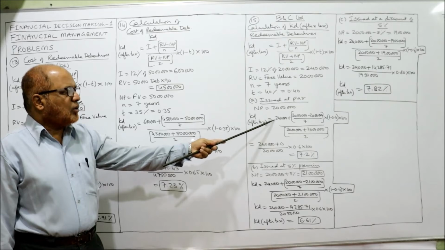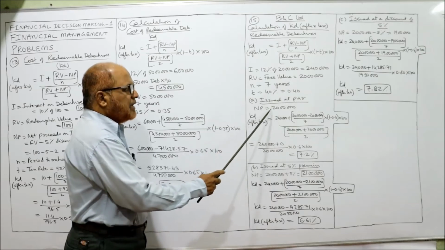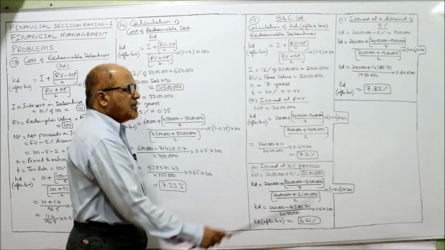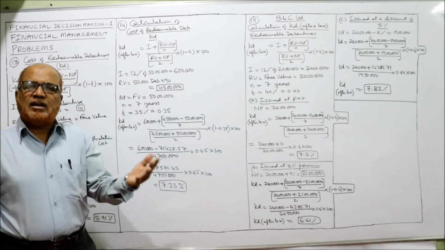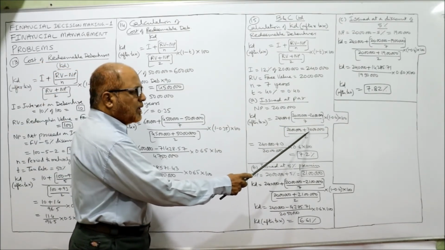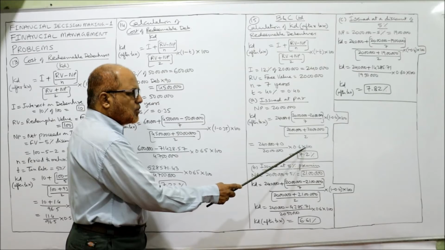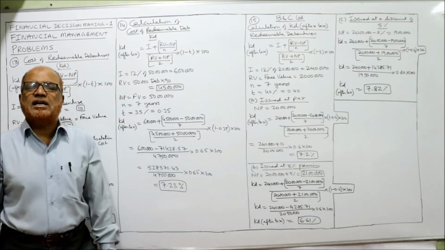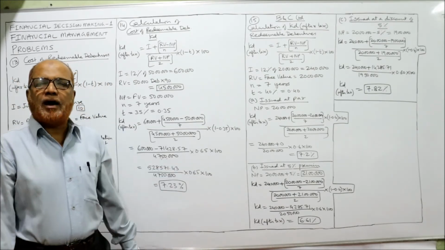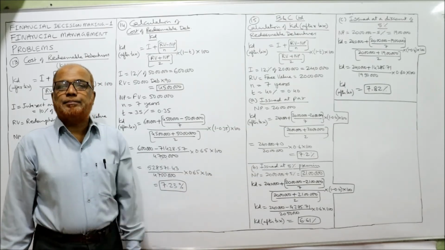Now KD after tax is equal to I, 2,40,000, plus RV is 20 lakh and NP is also 20 lakh. So 20 lakh minus 20 lakh divided by 7. 20 lakh minus 20 lakh is 0, and 0 divided by 7 is 0 only. So the whole bracket will become 0. Right? So 20 lakh plus 20 lakh, 40 lakh by 2, is 20 lakh, into 1 minus 0.4, 0.6, into 100. So 7.2% is the KD after tax in the first situation. What is our first situation? Issued at par value.